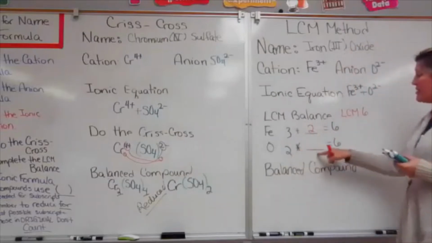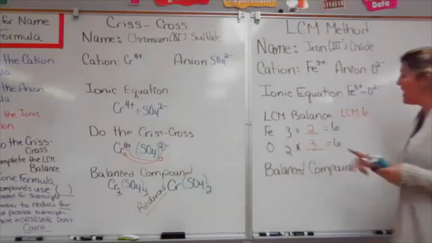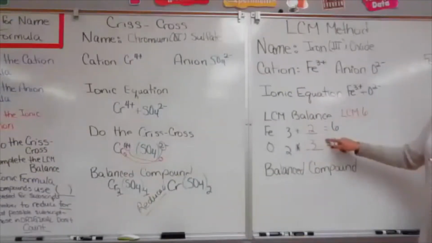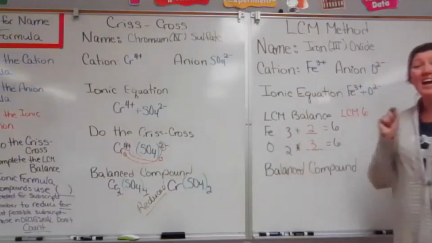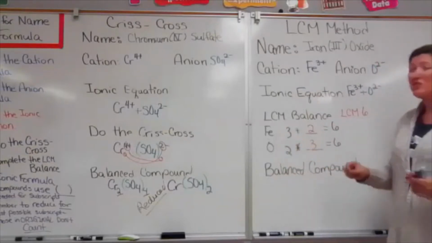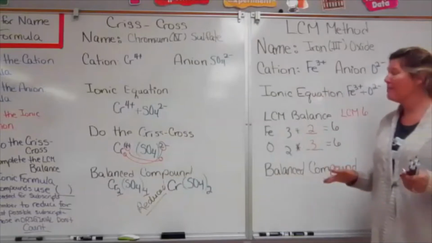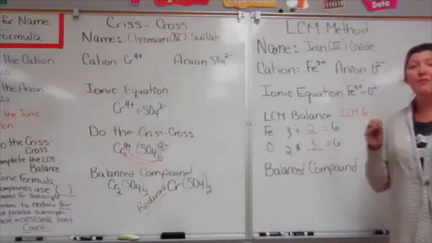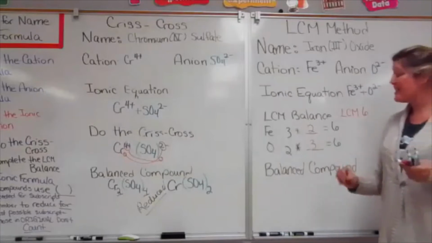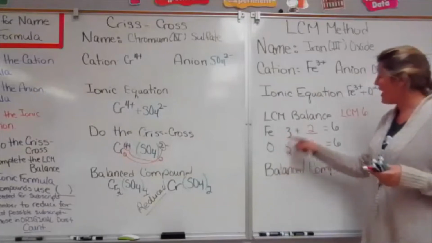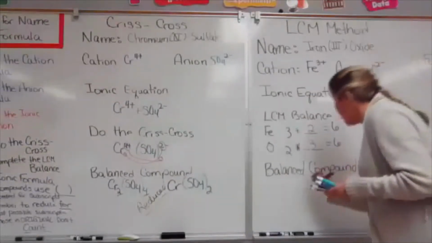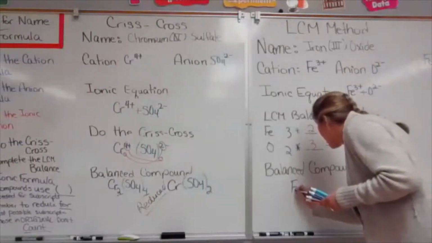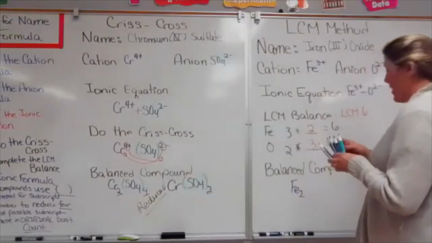And then 2 times 3 is 6. You have to fill in that number there that makes this true for both this and this. That means you can look over here now. Neither iron nor oxygen is a compound, so we don't have to worry about subscripts messing up the original compound, so we don't have to worry about parentheses. So we can just write that new number as its subscript. So it ends up being Fe2O3.